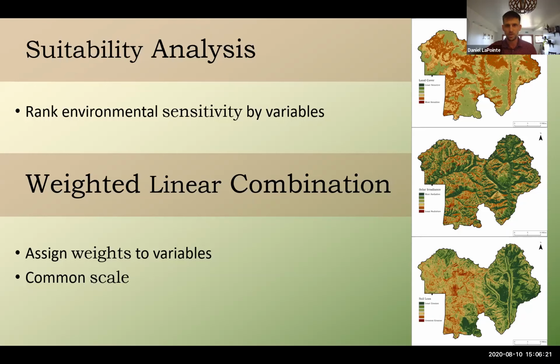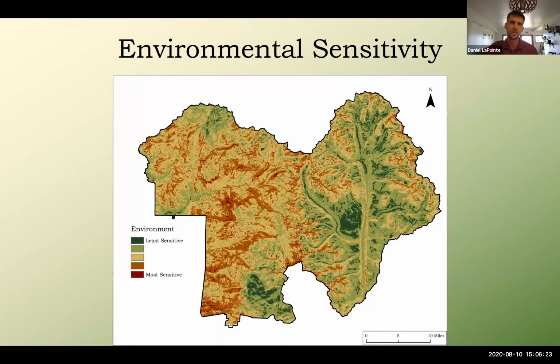And so this shows them actually being combined. This is my environmental sensitivity map. It shows the sensitivity of each cell making up Sequoia National Park to an undefined but equal amount of human activity. And you can see here, generally in the western portion of the park, the environment is more sensitive to human activity. And in the eastern portion of the park, it's generally less sensitive.